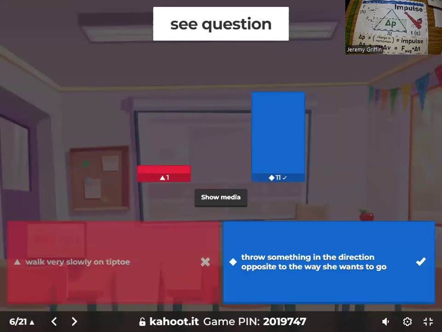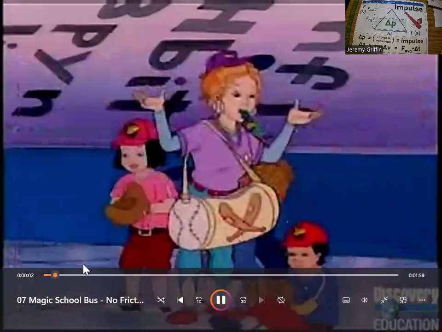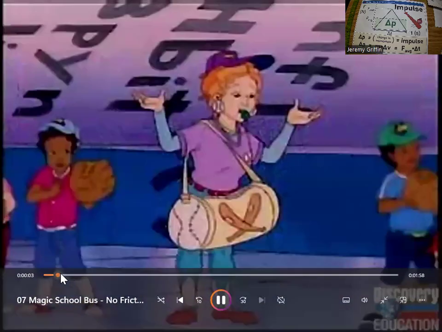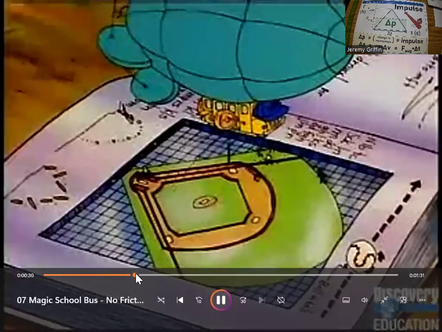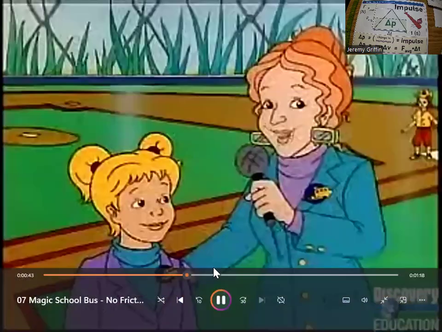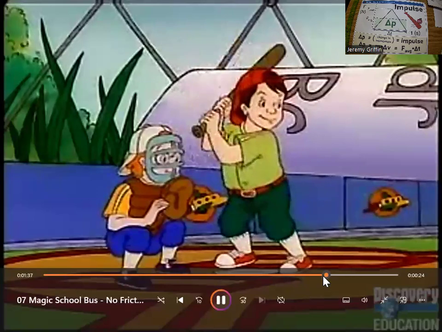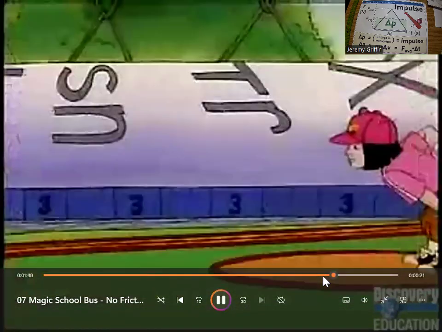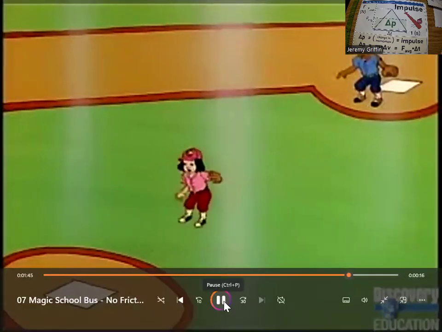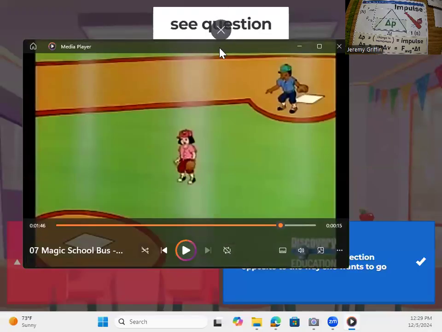Yeah, have to throw something the opposite way. Throw something the opposite way. Right. So you guys remember this clip right here? On this frictionless baseball field, look, you guys see once they're in motion, they're just sliding, right? And they can't really stop what they're doing. So you need this crane to put them all in place, right? And now once it fixes them in place, they're just kind of stuck there, right? Until you throw something. Throw it. Oh, whoa. All right, and now you're moving the opposite way. Right. With equal and opposite force, push you back the other way. That's how you get off the ice.